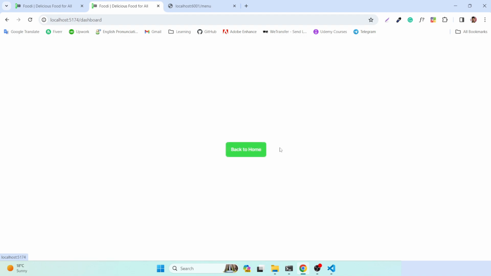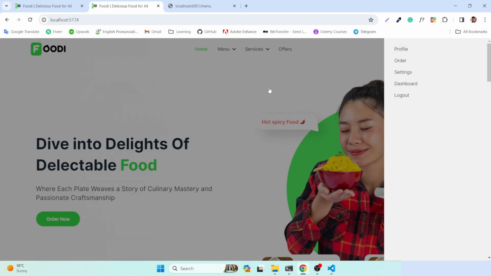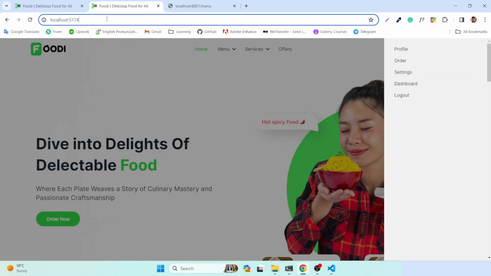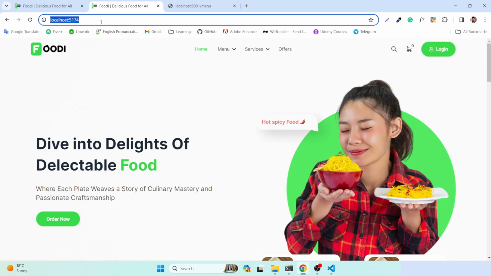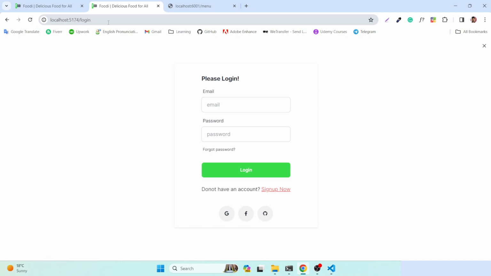Why? Actually this user is not an admin, so when someone is not an admin, it will say you have to go to the dashboard, so let me just log out. So I just log out and try to log into the dashboard. We'll type dashboard. Here we have to log in.